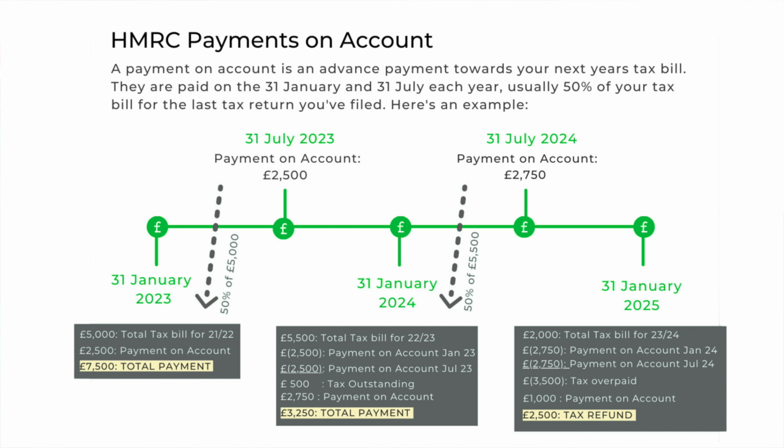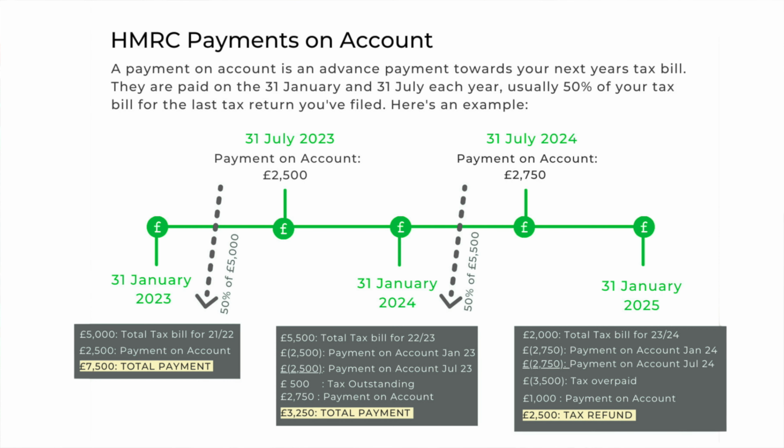If that amount that needs to be paid is over a certain criteria, which is currently £1,000, then you could be subjected to the payment on account scheme. All the payment on account scheme is trying to do is make sure that HMRC grab the money off you much earlier. They take 50% of what they believe is going to be due on 31st of January, and then another 50% of what they believe is due on the 31st of July. Those amounts relate to contributions to next year's tax return figure.